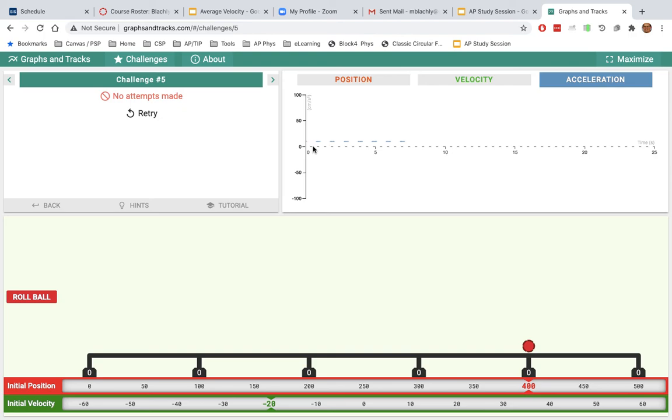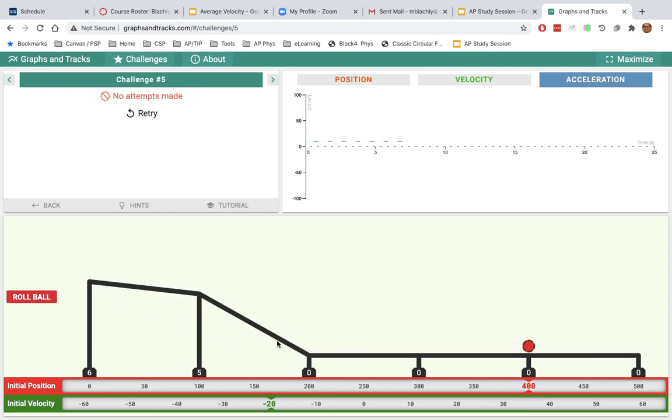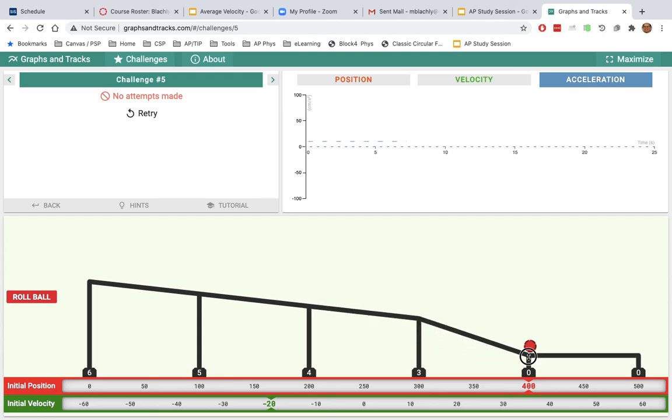Now, in this case, there's a positive acceleration. Can you see the little marching ants right here? There's a positive acceleration, so something must be happening to cause it to speed up to the right, and that's the inclination of the track. So you can actually grab the track here, and you can change its slope. So if I do this, and I change the height of each of the piers, so now my graph will accelerate, the velocity will increase. And so I can roll the ball, and I can see that I have the correct acceleration there.